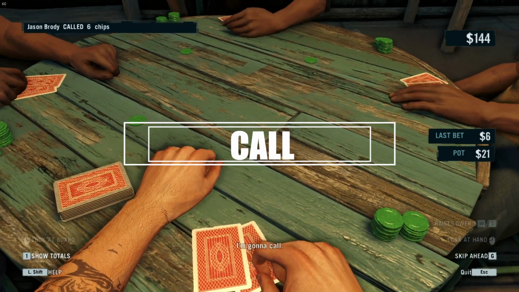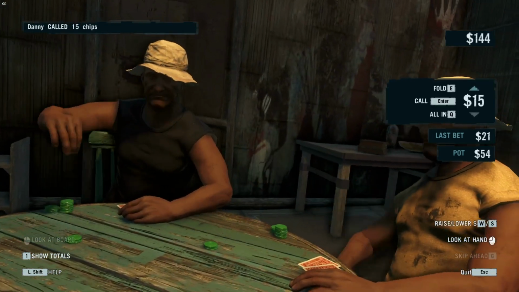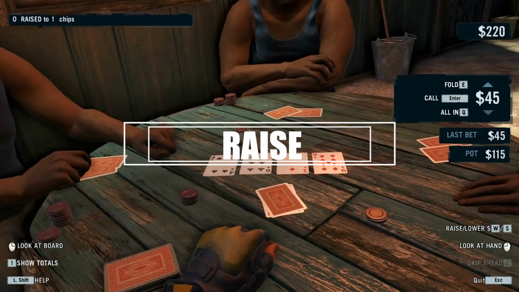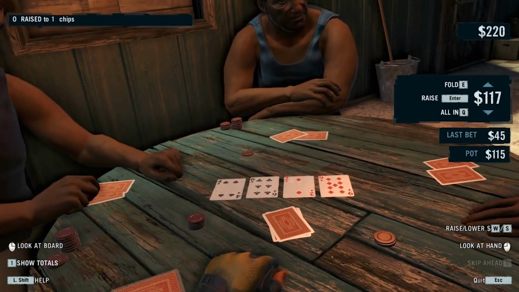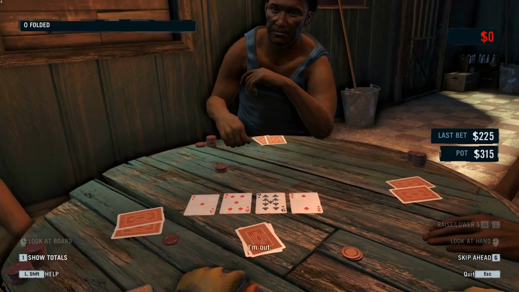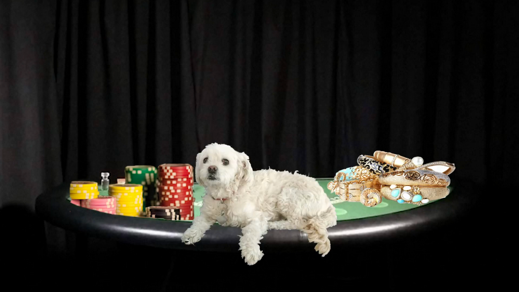If you call, then this means that you'll match the dollar amount that the last player bet and continue with the game. If you raise, then this means that you'll add more money to your bet, making all of the other players match that same amount before the game continues. If you go all in, then this means that you'll raise to the point of betting everything that you have on the table.